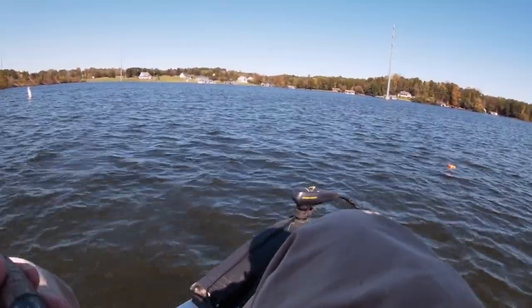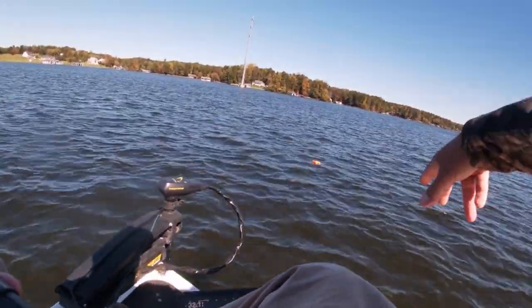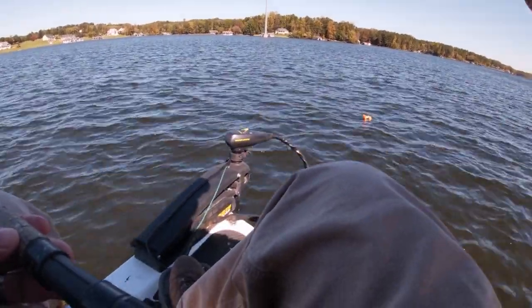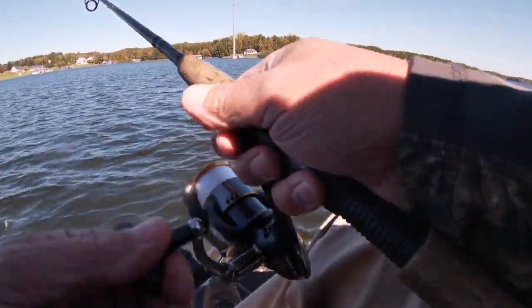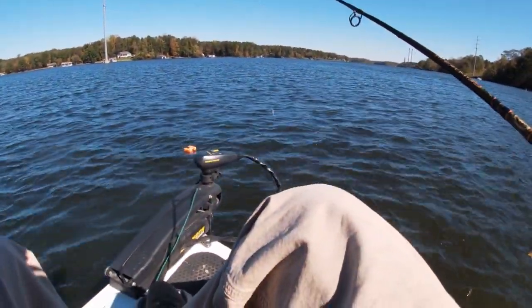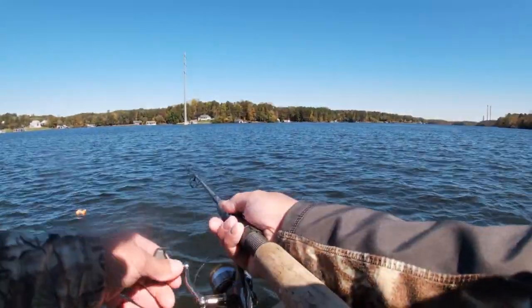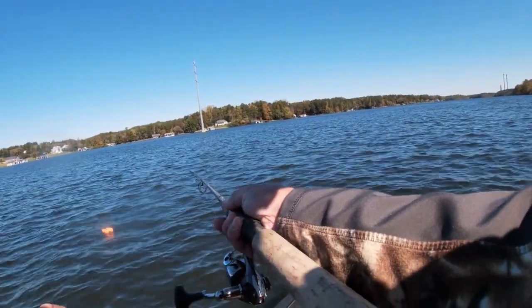Now these fish around this buoy right here are probably within a 20-yard circle, right? It's a hump right up underneath that buoy and it drops off and slopes off that way. They seem to be concentrated right here. The bulk of them are in a fairly tight school. When I work this, I'm just barely twitching. See the end of that rod?